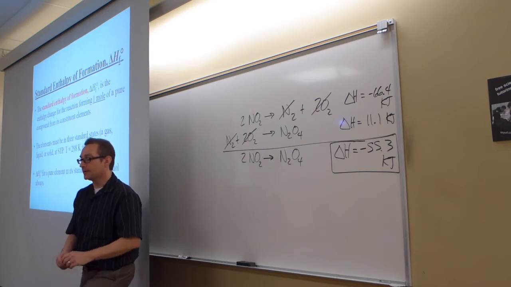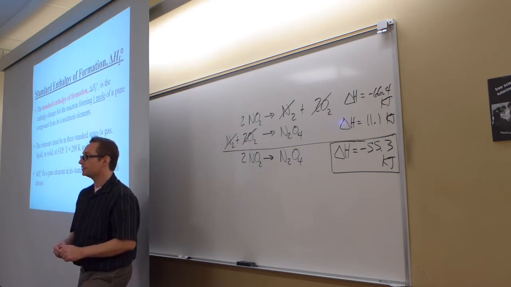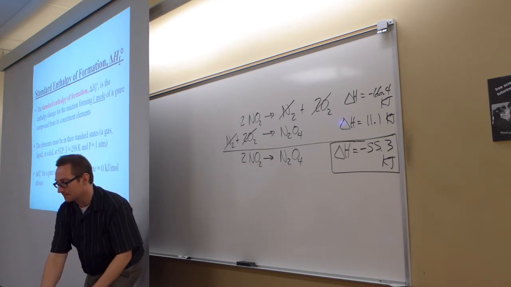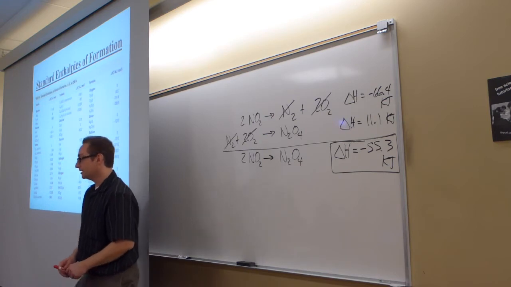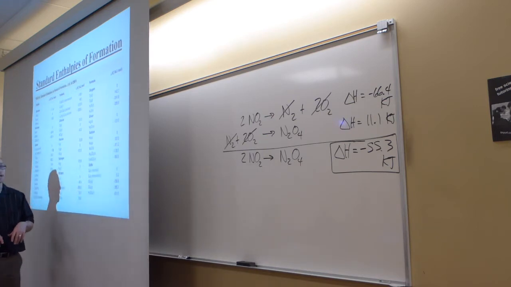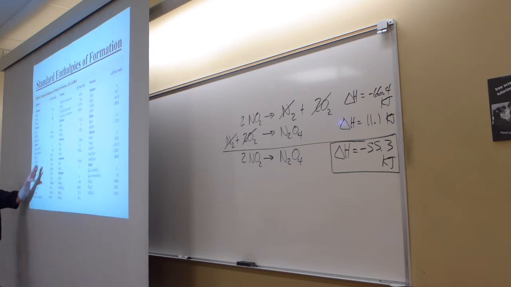So the standard heat of formation for a pure element is always 0. The standard elements are the benchmarks with which to measure heat change. And there's this table here, and right now it looks like a whole table full of numbers that makes your head hurt, but it's actually not that bad. You won't need to memorize any of this, so don't worry.